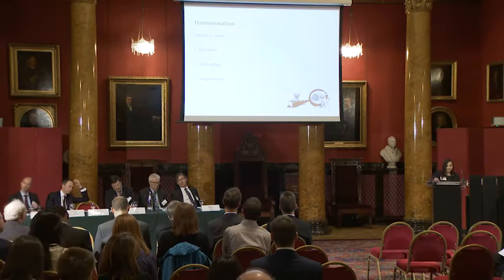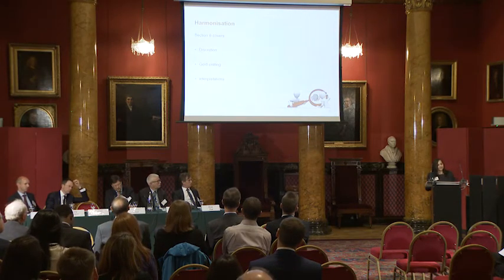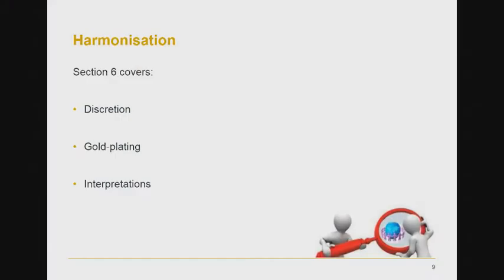And finally, the final area of the paper is section 6 around harmonisation. On the face of it, the detail of the regulation and the introduction of a common European regulator has resulted in a high degree of harmonisation. But when you actually take a deeper look, it actually reveals important areas in which harmonisation has not been achieved. And these can be summarised in three key groups: discretion, gold plating, and interpretations. Solvency II allows supervisors to exercise discretion in some areas, and we've seen examples of this through reporting exemptions, the approval process for the volatility adjustment, and capital add-ons between member states.